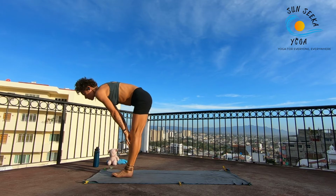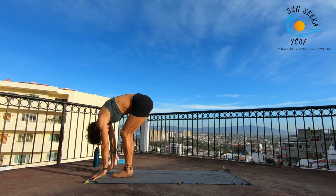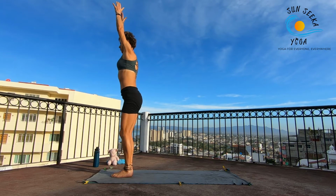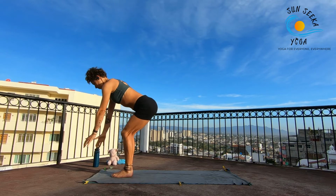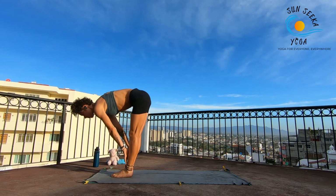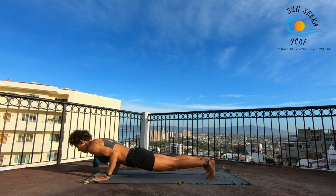Inhale, lengthen. Exhale, fold. Bend the knees, sink the hips, chair pose. Inhale. Exhale to stand. Inhale, chair. Exhale, fold. Inhale, lengthen. Exhale, step, walk or float. Inhale, plank.